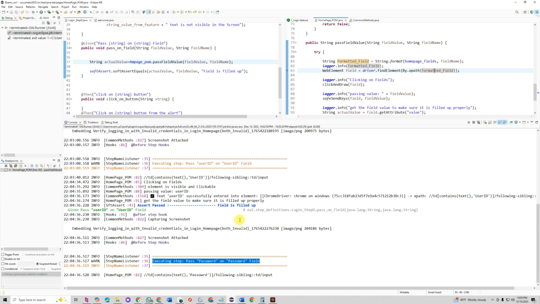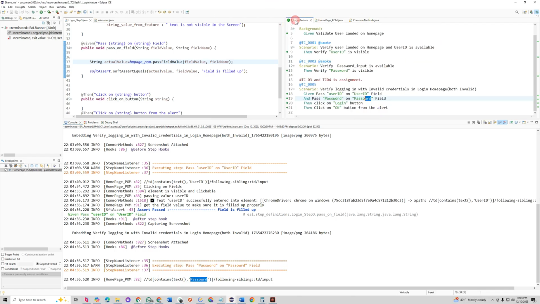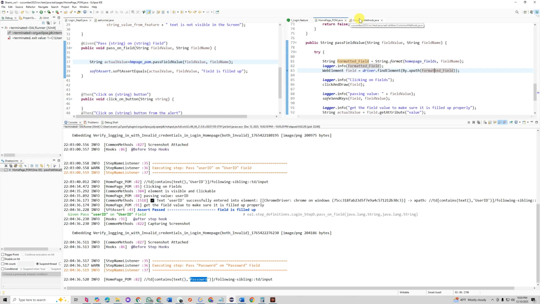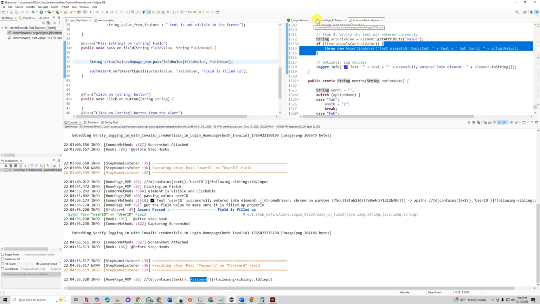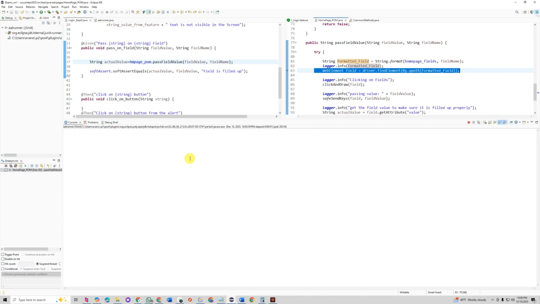Once you try to debug, you see the XPath has been printed. Something happened in this XPath. We can understand from here that the XPath has a password spelling mistake. So let's clear that up. Copy password. Again, let's debug professionally from the same place, so we are not moving the breakpoint anywhere. I know it failed here. I corrected it now, and I want to make sure it is not failing at the same point. Run as, I mean, debug it.